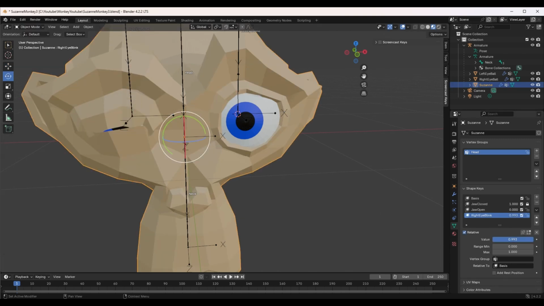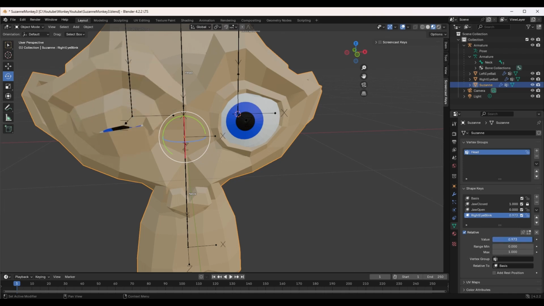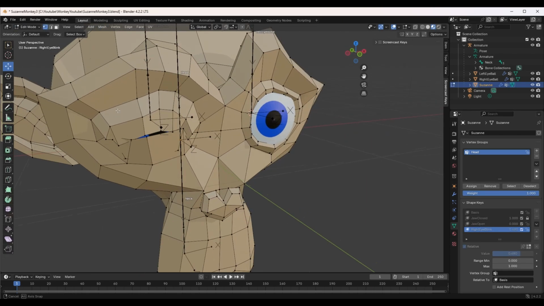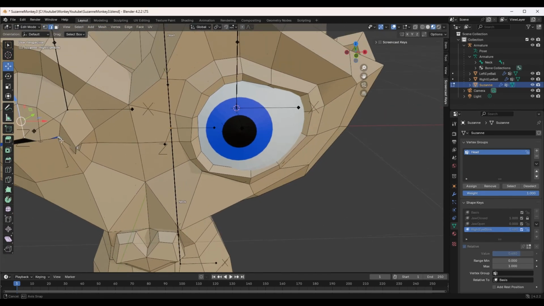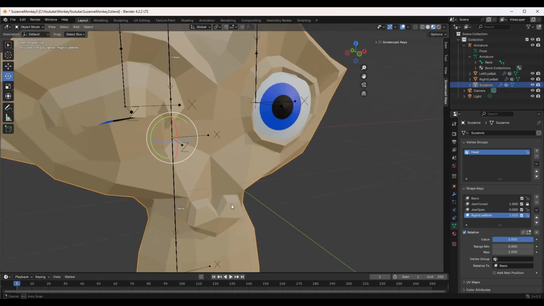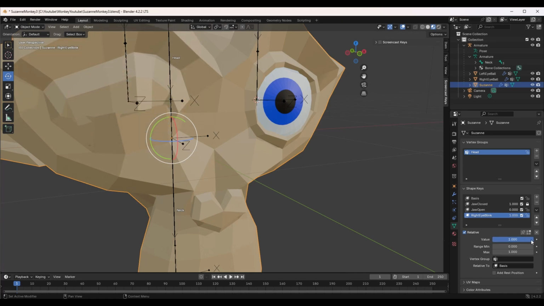Test your progress by closing and opening the eyelid. Make sure the parts of the eye are not visible in the process of closing the eye. Okay, great.